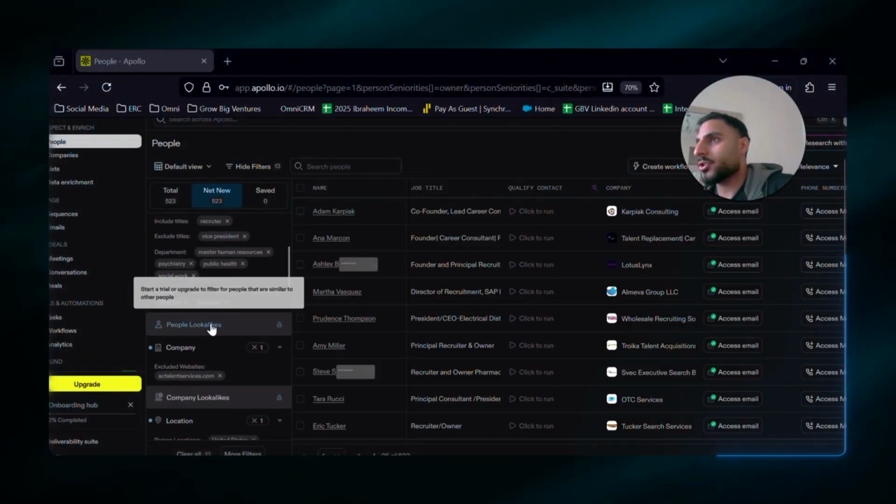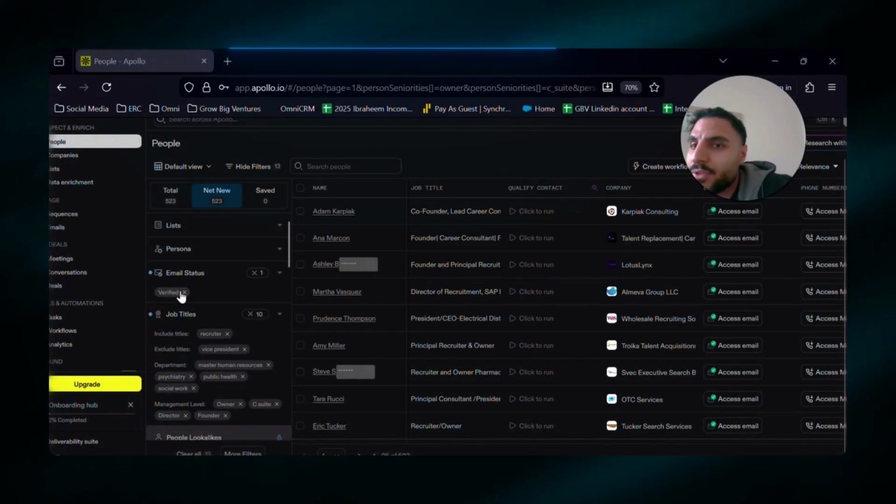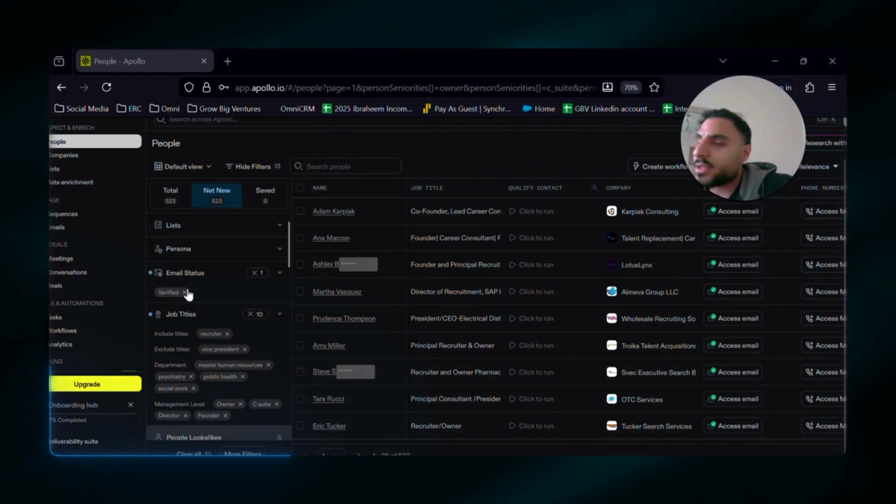And just to give you a very realistic example, you can see on my screen, if you reach out to director level or manager level individuals and you have this verified feature on, you're going to start to realize that the lower level titles have a smaller chance of being verified and being real, because people are continuously moving jobs. So that data might be there. The email of the person who used to work at this company, let's say the person's name is John and they work at Google, john@google.com, and then they go to Microsoft, john@google.com would still be in this system, but it would not be a real email because Google deleted that email for them because they're no longer an employee.